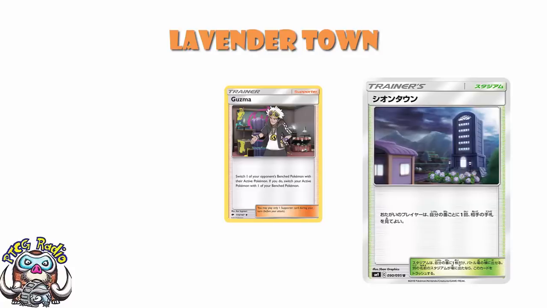I mean, we've all played those games where we Guzma something into the active, and it turns out our opponent had a Guzma all along, and it's a complete and utter waste of time. This will stop those games. Does it guarantee they won't have it? No. But you know what? That's all right. At least it's upping your chances.